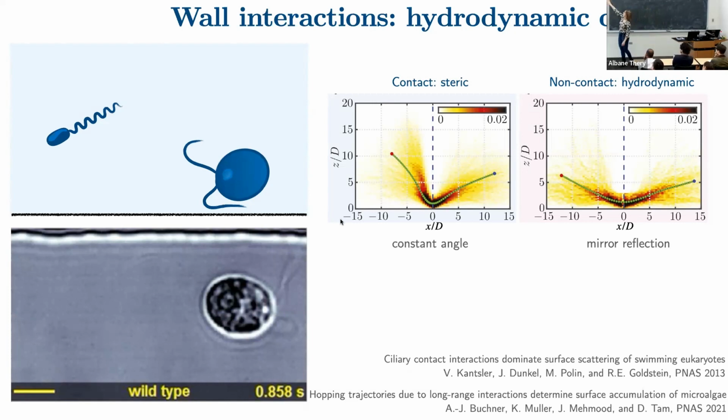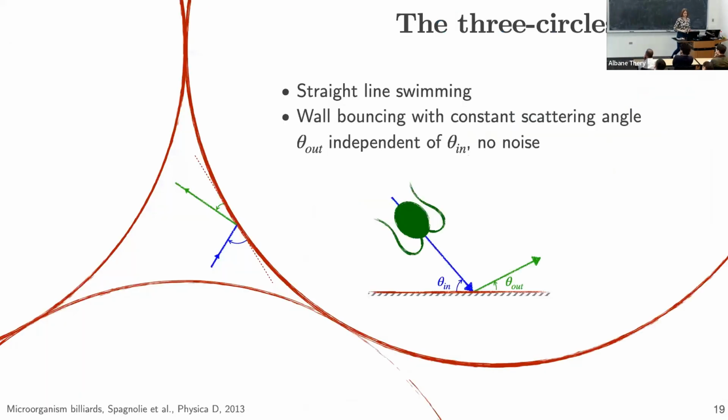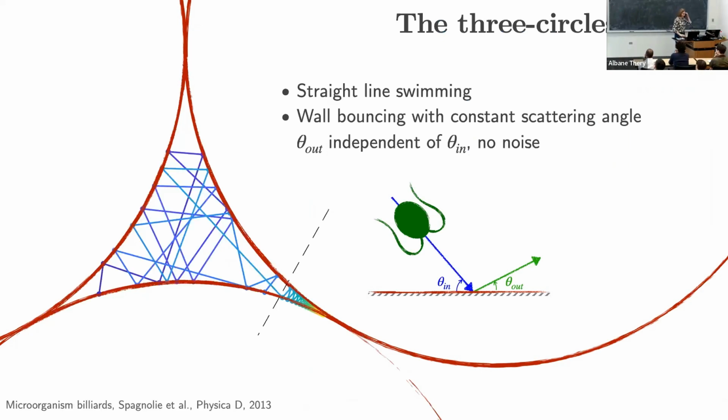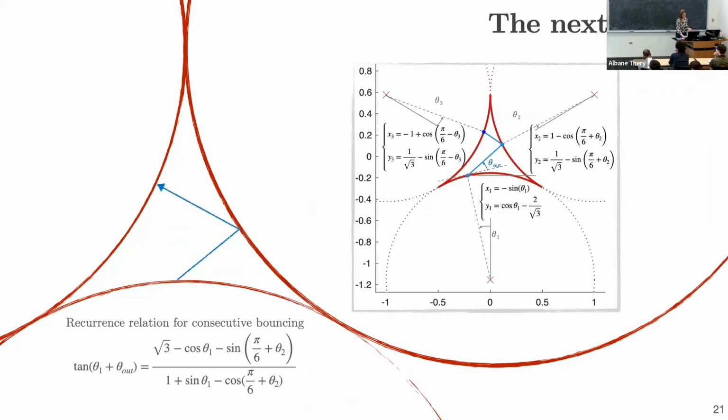Then there are hydrodynamic interactions where the Chlamy does not hit the wall, it gets reoriented because of the flow, and leaves with an angle that's the same as its impact angle. But here we're mostly seeing the first type of contact. So the most basic toy model you can do for the system is really a three circles billiard. You take all the complexity of the flow and you just move it to a lot of trigonometry. So if you have a trajectory, it's going to look like that.